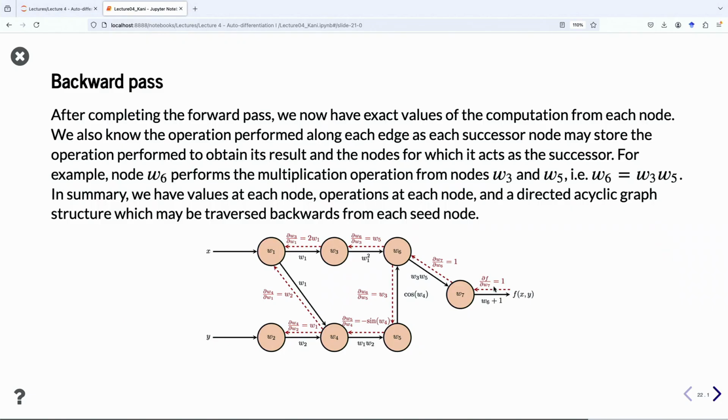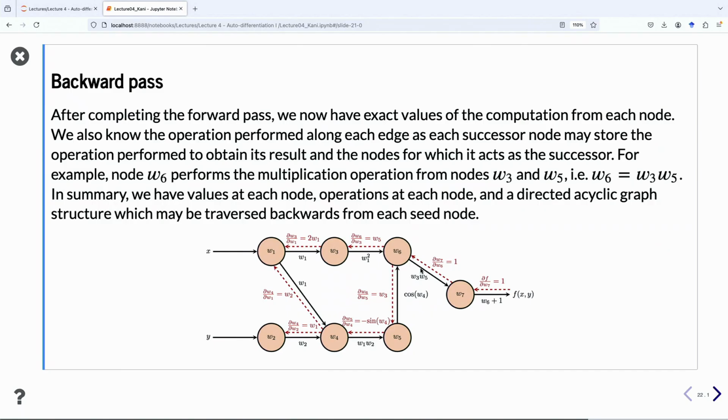And so at every node, we create a new edge. This will be a backward edge. And the actual function of that backward edge depends on the operation of this node. So for instance, W7 was the increment operation. It simply took in an input here and added 1 to it. Great. So what's the derivative of W7 with respect to its input, W6? Well, it's the derivative of W6 plus 1 with respect to W6, which would be 1 here. Okay?